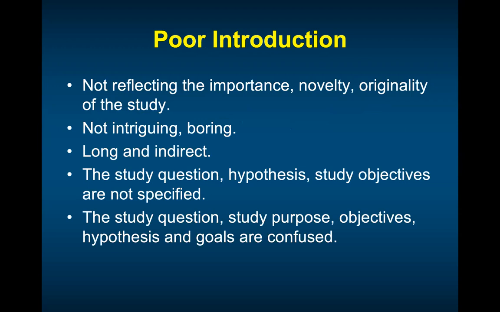So a poor introduction is one that does not reflect the importance, novelty, originality of the study. It's not intriguing, it's boring. It's just, okay, COVID-19 started in Wuhan, China, and now it's like 50 million, whatever number of cases, and has spread to other places, and this and that mortality. Okay, it's a big lecture on COVID-19, which most people know by now. It's completely unrelated to the topic. Long and indirect, and then it goes from COVID-19 to the inflammation in COVID-19, then IL-6 is important. No, you don't need to do this. You should go direct. With a long and indirect introduction, the study question, hypothesis, and study objectives are not specified. The study's objective, question, purpose, and hypothesis are confused. You think this is not common, but they are actually common problems.